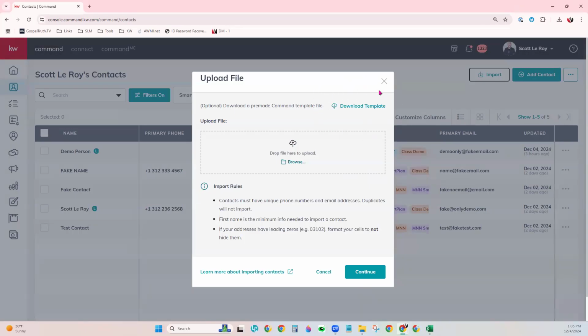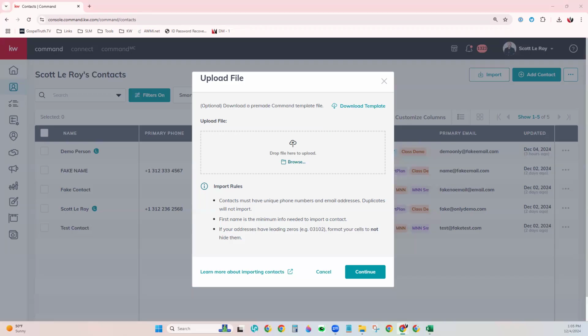right here, it will give you the option to download the template. This is a spreadsheet that already has labels in the header, so that you know exactly what to fill in to each column for your contacts. Or you can use your own custom spreadsheet. Maybe you've just made one super basic: name, email, phone number. You can also use that to import into Command. There's pros and cons both ways. So I'm going to show you that briefly just so you're aware and have a heads up of which one you would prefer to use.